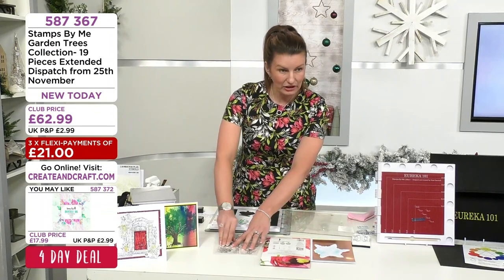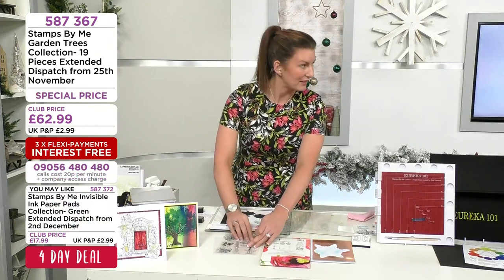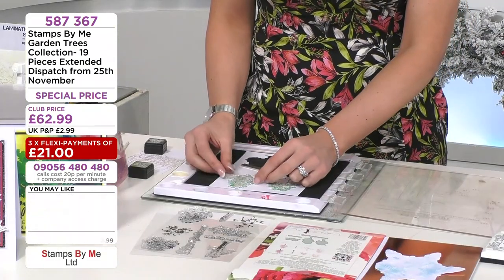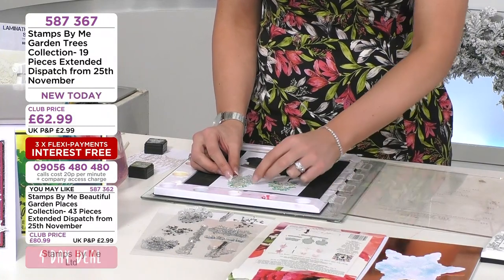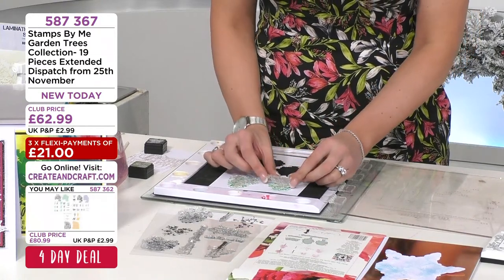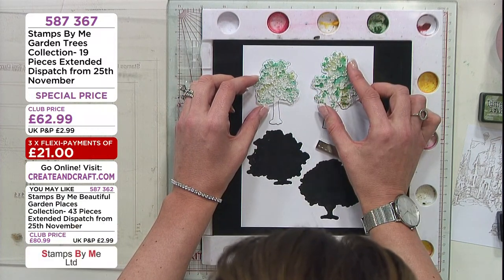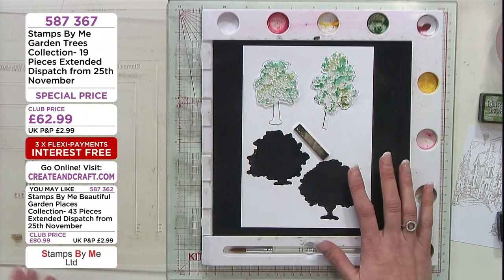And I have actually got the stamp in front of me here. I don't know if anybody else is watching me, but I just don't want to make a mistake. So I have the packet in front of me, so I know at home you will be absolutely fine when following the design. So I'm just going to pop the second one on here. And again, I can see from the packaging where exactly it needs to go. That one on there, and then this one on here. And then when I'm happy they're in place, I'll pick them up.